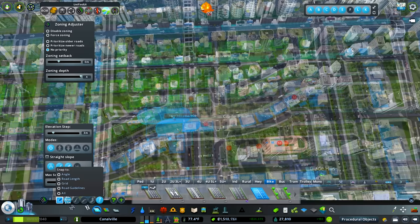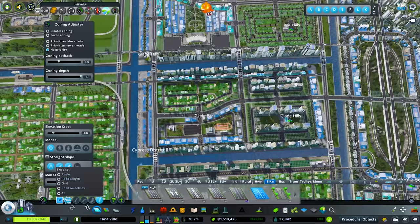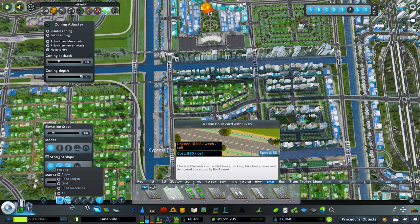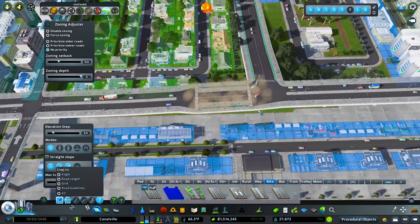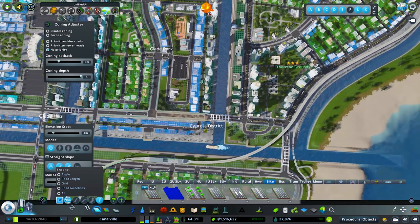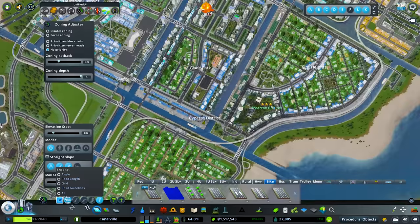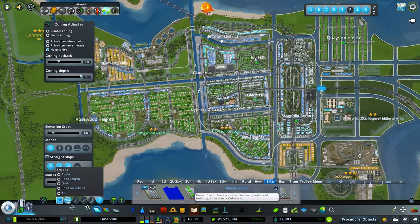We are going to use a six-lane road with bicycles because that's leading into this highway and we're going to do a highway exit on-ramp, off-ramp situation right there. Now let's jump into another road - I want to do this decorated four-lane Boulevard with bikes by Bad Peanut. I really like this road - it has a protected bike lane, trees, planters, and benches. I'm going to upgrade pretty much all of our roads. Main roads will be four lanes or six lanes. I'm also going to upgrade our couplet to a three-lane one-way with bike lane, and put in that exit as well while we're still upgrading our university.